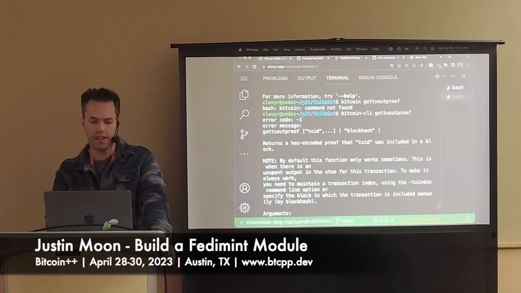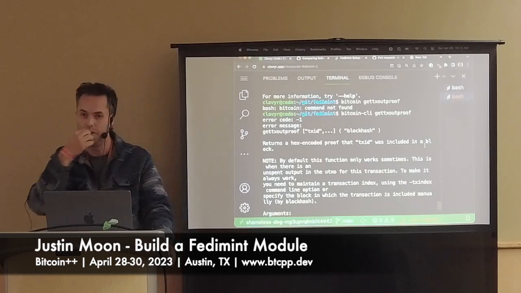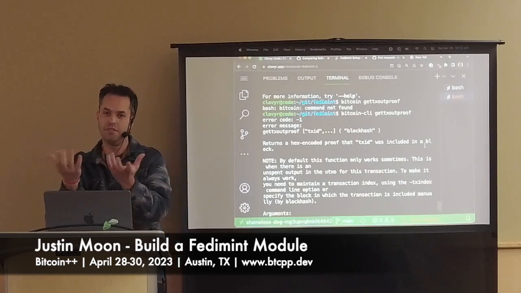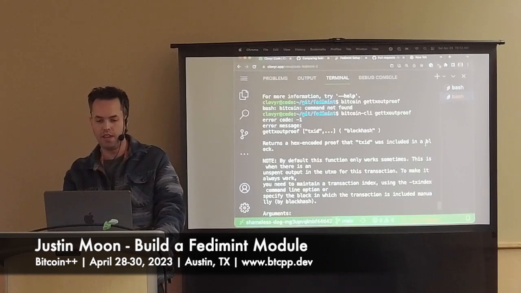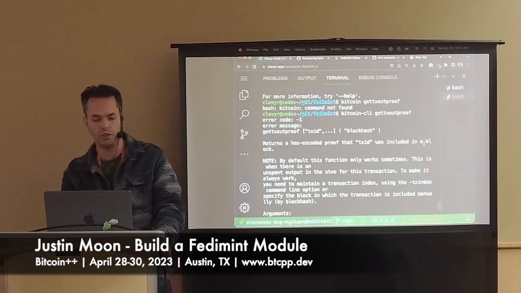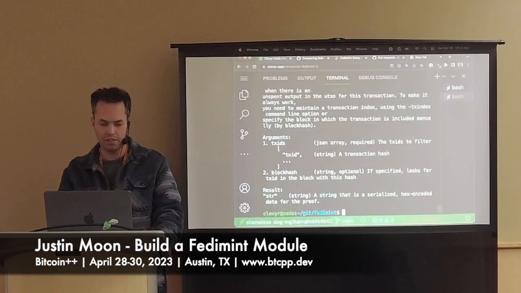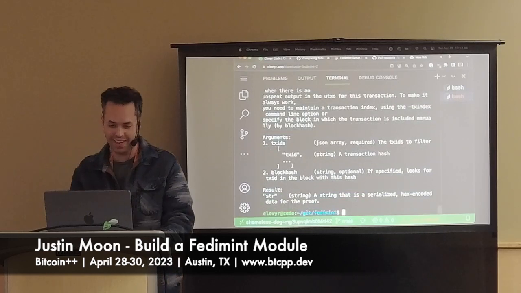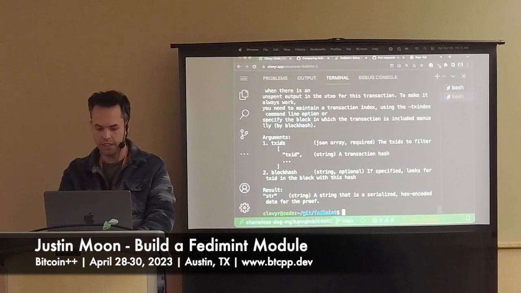It returns a hex encoded proof that the TXID was included in the block, right? So if you trust that the block hash associated with that block was mined, which the Federation has consensus on and lags a number of blocks behind the chain tip, then that's proof that this was actually deposited into the address the Federation controls. Instead of trying to write this command out manually, because you have to write JSON by hand, which isn't fun, we have another tool, Git.